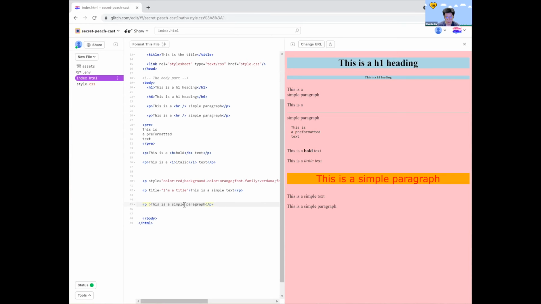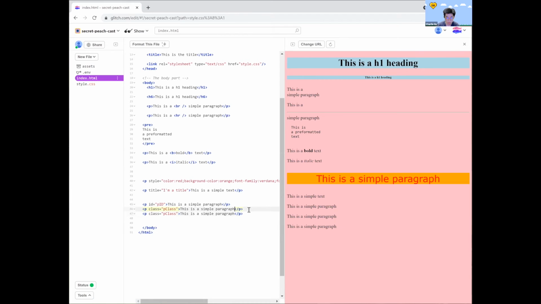So for this paragraph, we can give it an ID, a unique ID. Let's call it PID. And for an element, you can also give it a class name, which you can do like class equals p class. And what's the difference? The difference is that every ID can only be associated with one unique element. So if we copy that and paste, there's an error because you cannot have two elements with the same ID. But for class, you can have several elements with the same class name. So if we copy that and paste it here, there's no error.